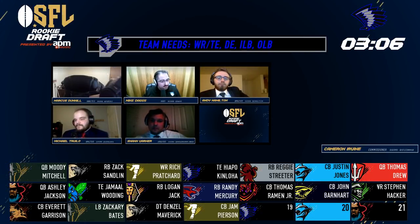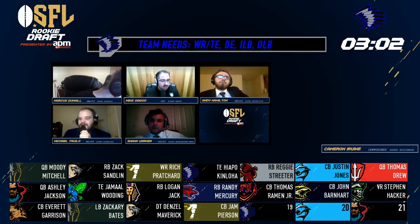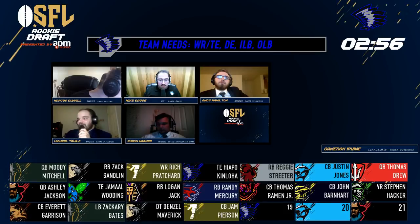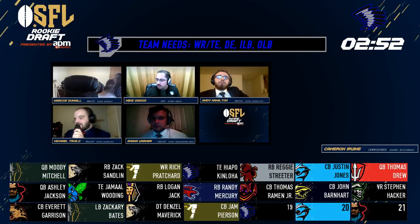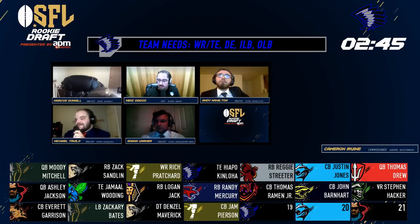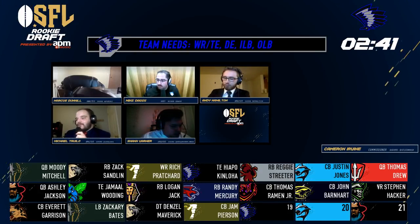What do you think? Well, they already have 2 wide receivers and a tight end. So I think along with a quarterback and a running back, their offensive side of the ball is pretty much set. Looks like Denver might be going for a defensive selection here to continue the theme of the second half of this draft. They've put on the inside linebacker, outside linebacker, as well as defensive end. And there's not any of those players left on the board. False.